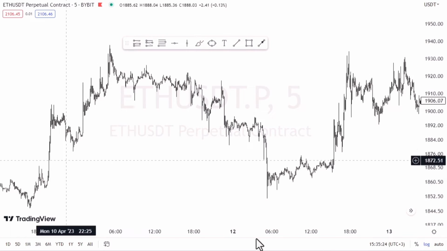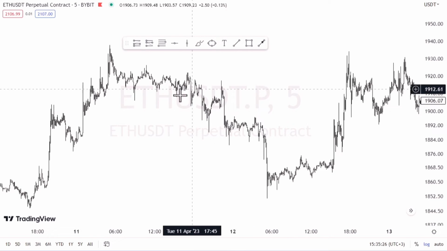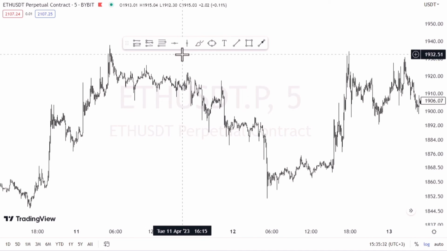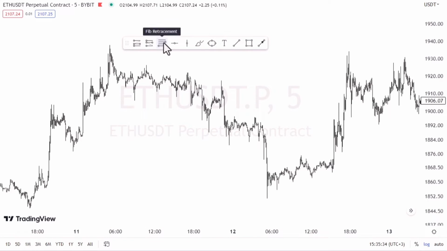How to draw Fibonacci retracement levels. It's really easy. I've seen lots of videos. Even when I go back and check my early days of trading, I was watching this course, and the tutor was making it so difficult. And after a while, when I got more into it, and started to study some books, articles, watch some videos, courses, I understood it was way easier than he told us.